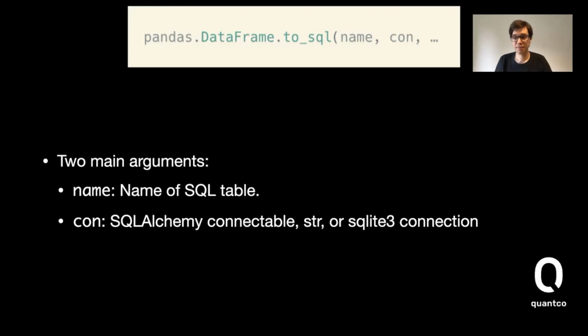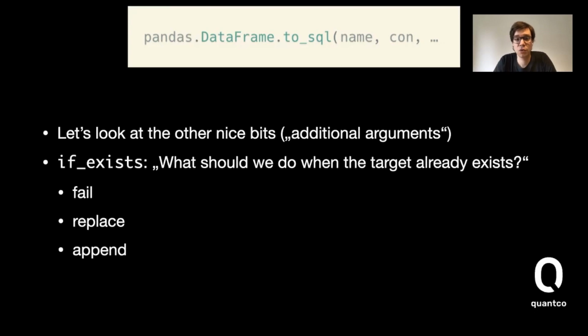But it's pandas, so it has a huge set of flexibility, and the flexibility is exposed by having additional keyword arguments that you can use if needed, and don't have to use. But that's also the big power, that you can expand from a simple interface to much more complex things, by adding the bits you need. The first thing is the if_exists parameter.